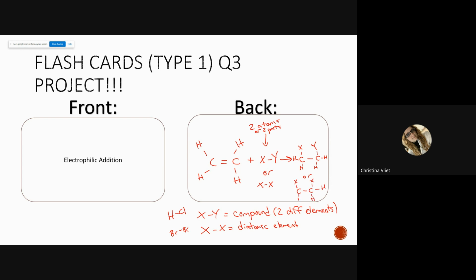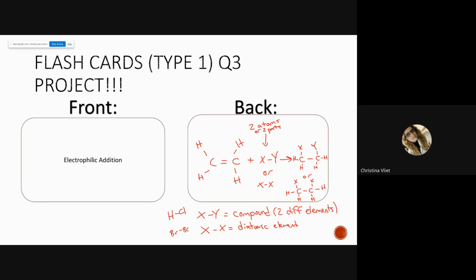So that's how your flashcards should look for the general reaction. General reaction for electrophilic addition, which is an addition to an alkene. You start with an alkene, and you have 2 atoms, or 2 parts. And 1 part adds to the left side, and 1 part adds to the right side. What we have to go over today are the specific reactions we could see of this type. And that's what we're about to see after this.